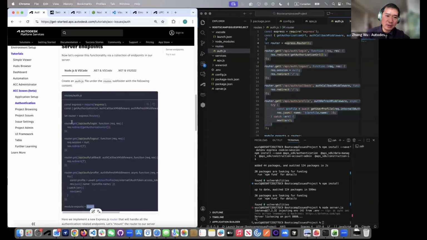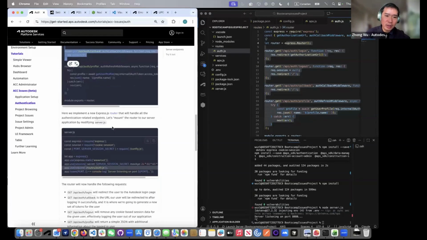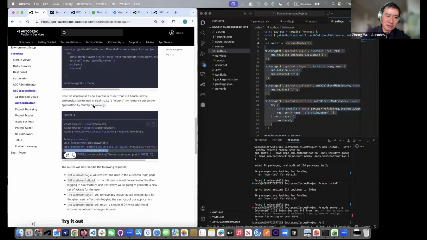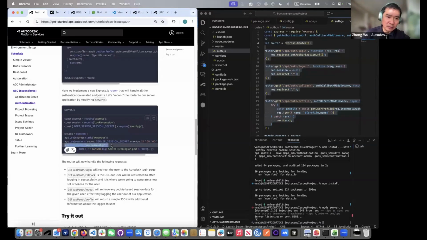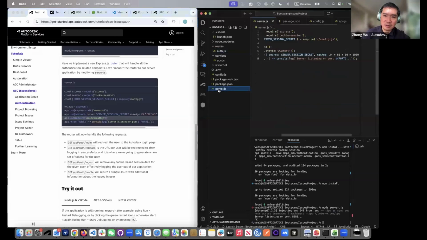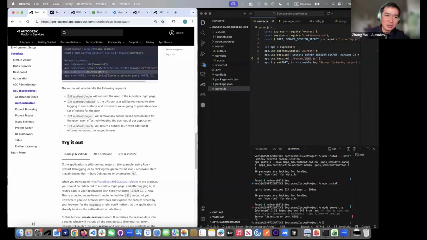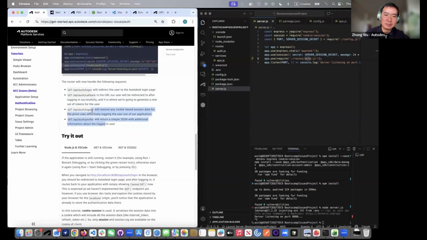With the 4 endpoints implemented, we now add the route. We need to add this route in the server.js file, this line. We add this line, application use file, so that when you start the server, it can include the 4 routes. You can see that we have 1, 2, 3, 4 endpoints here.